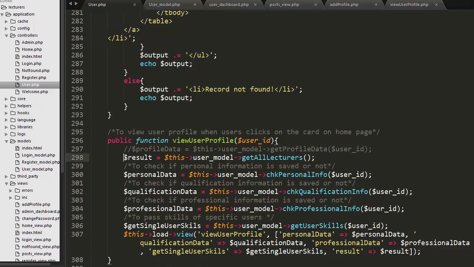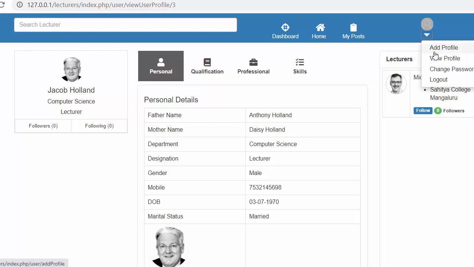As you can see, in this function as well, you need to make use of this get all lecturers function, and the data needs to be assigned to this result. And here as well I have passed the result data to my view user profile page. Also you need to do the same thing for the add profile page as well.